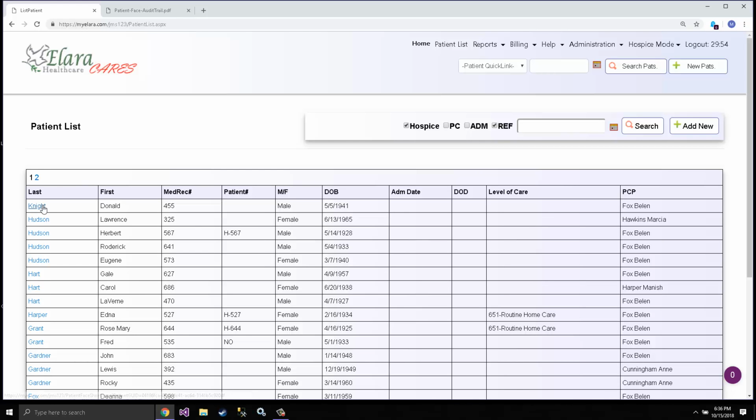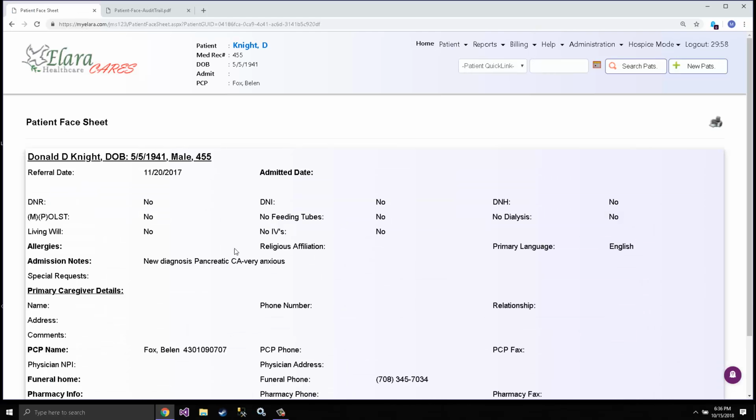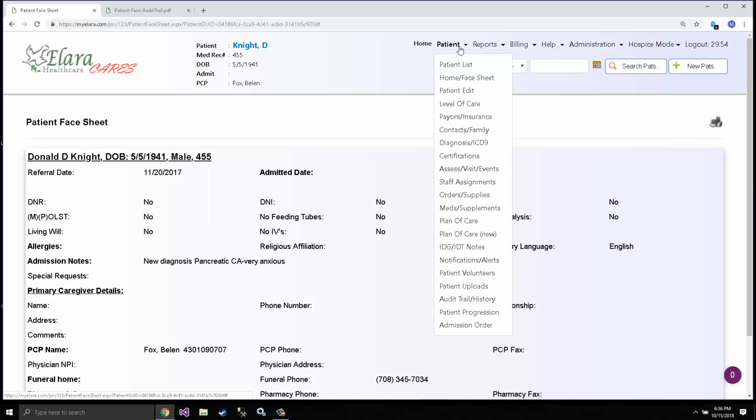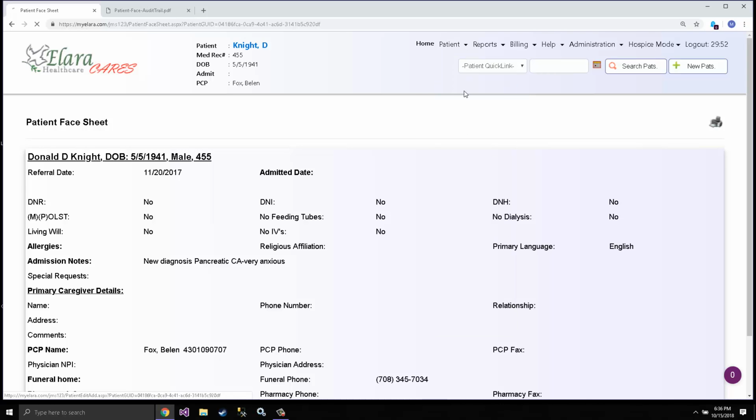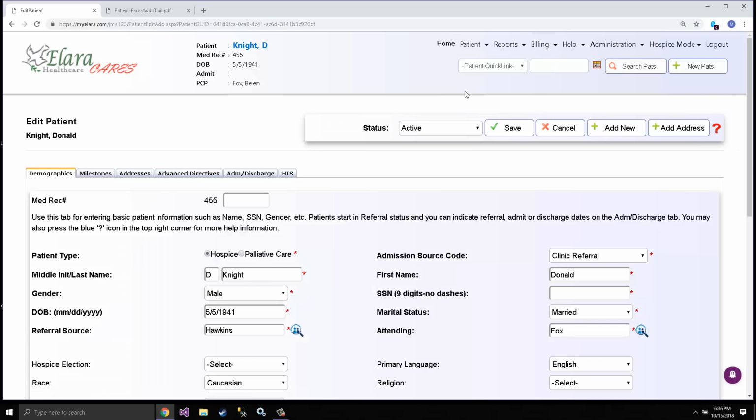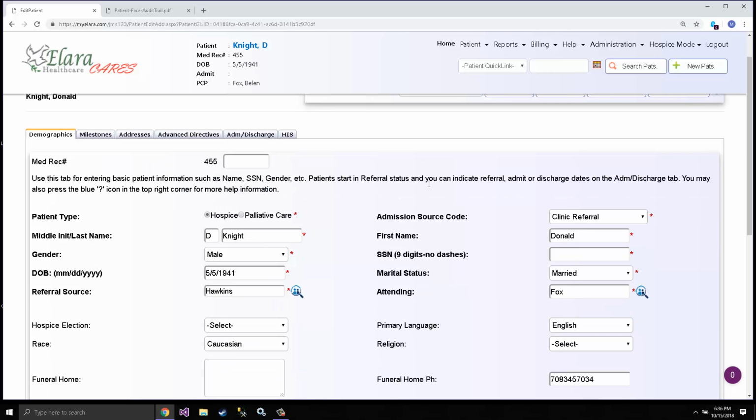Okay. In addition, if I'm clicking into a record, you can see here we have a face sheet. Our application uses standard web forms in addition to grid-based layouts. Okay, so here's a web form that if you've ever bought anything on the internet or used email, it's pretty straightforward, right? Same thing here.